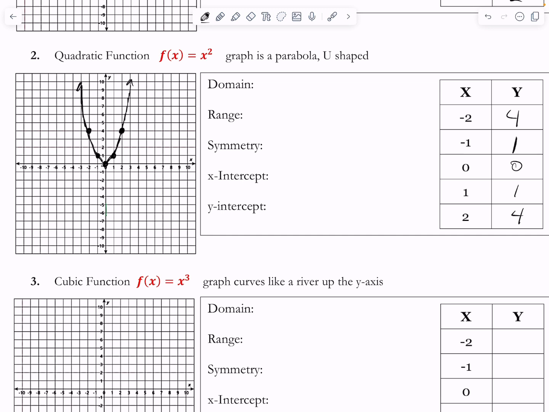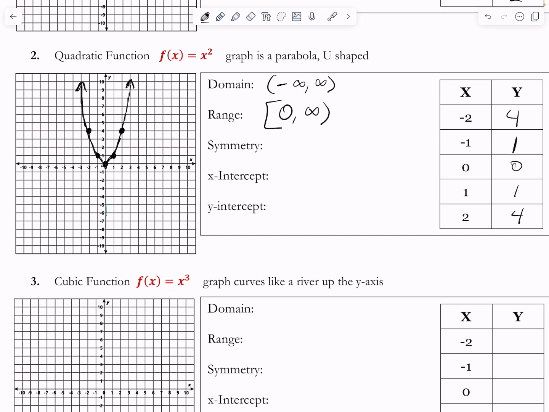You should have done a little bit of this in Algebra 1. We'll do a lot more in Algebra 2. In terms of the domain, we can plug in any value for x. That's no problem. You can square any number. So negative infinity to infinity. But we are not going to get every single value for the range because we don't have any values that are negative. When you square something, they always become positive values. So my range is going to be 0 to infinity, and we are going to include 0, hence the bracket.